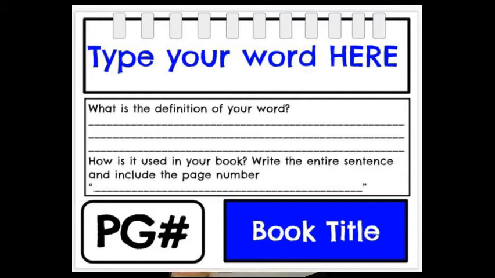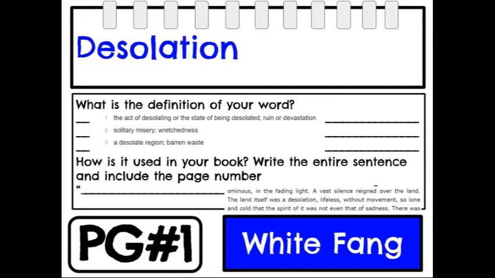And you're going to fill out the word a day calendar. So you have a word a day calendar in Canvas, and you're going to put 2 difficult words, and you're going to tell me how you solved the word, like what did the author include that gave the word away. So you're going to type the word in large, you're going to give the page number and the book title. You're going to define the term, but you're going to really tell me what did the author put in the story, in the text, that helped you understand the word. So here's my example for the word desolation. So the word desolation helped me understand its meaning. And here's the sentence in the story that the author included tips and tricks to help me understand that tricky word as I was reading.